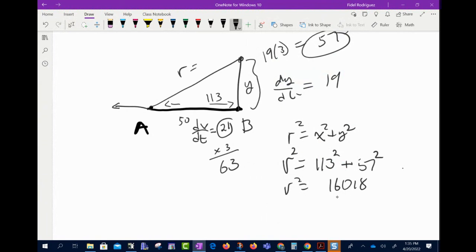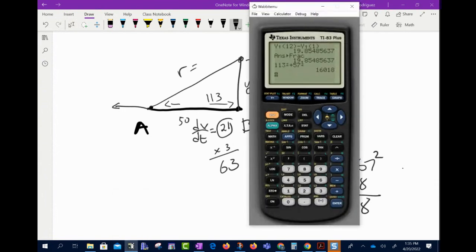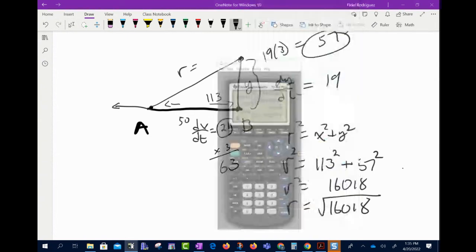Okay, now that's R squared. So to find R, don't I need to take the square root of that number? Is it a nice square root? Probably not, right? Usually, it rarely is. Okay, so that's what we're coming up with at this point. We'll get to that step in a second.